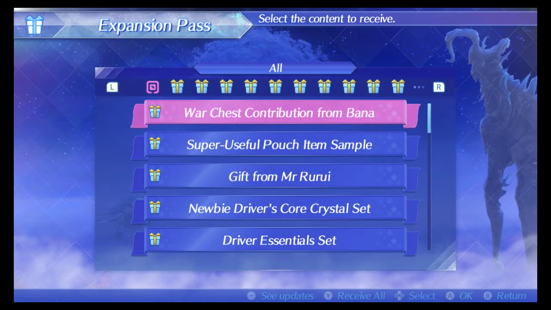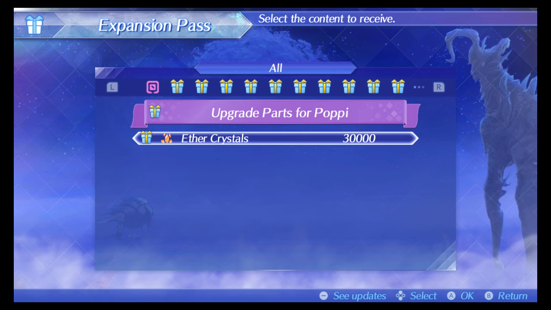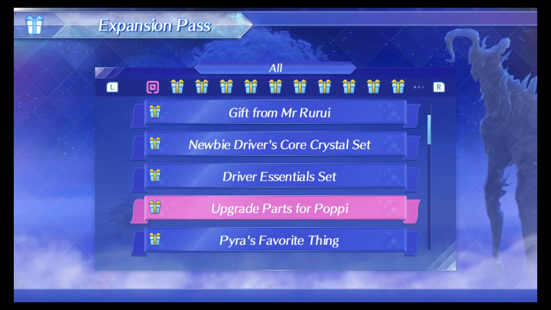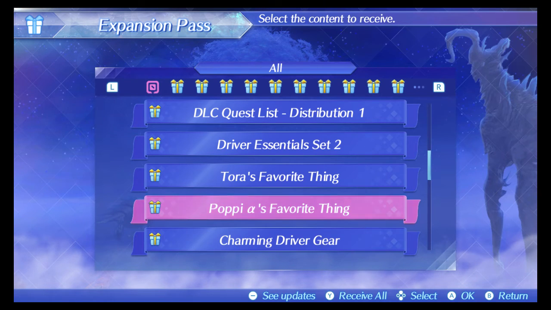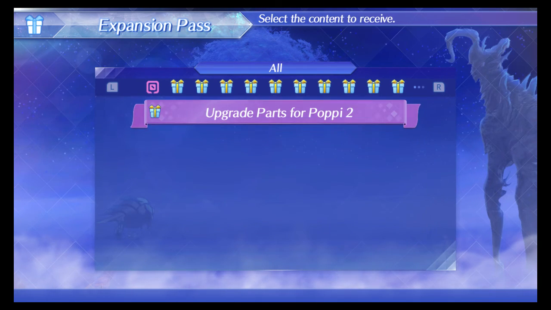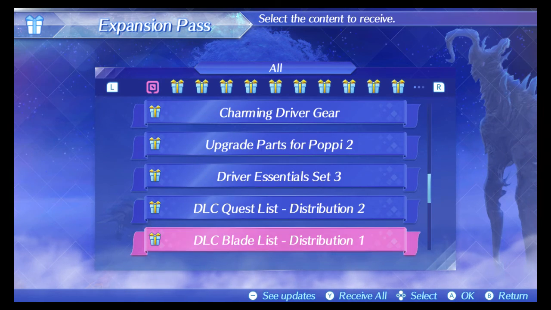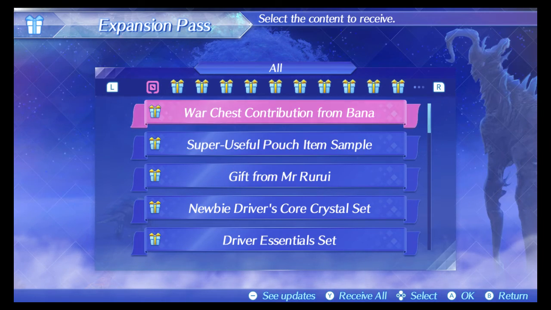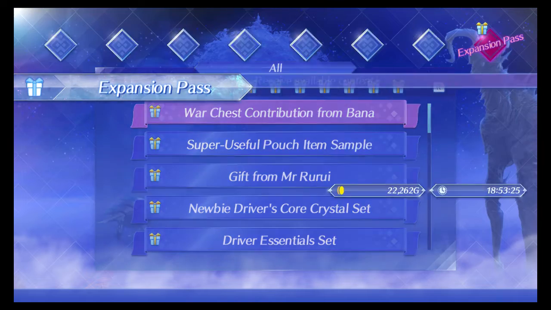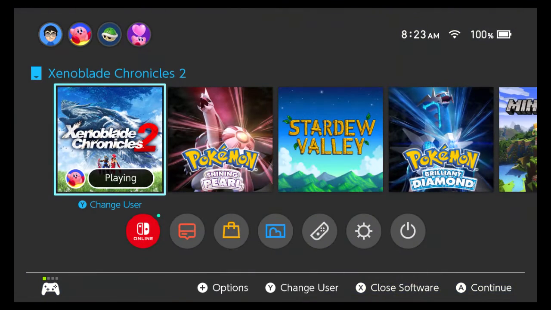Real quick, if you buy the DLC, you just want to actually show this. What would you upgrade parts for Poppy? They give you 30,000 right here. And then that's Poppy Alpha. For Poppy 2, they get the second pack, they gave another 30,000. So they give you 60,000, which should be enough to get the max stuff. But either way, you need to play Tiger.